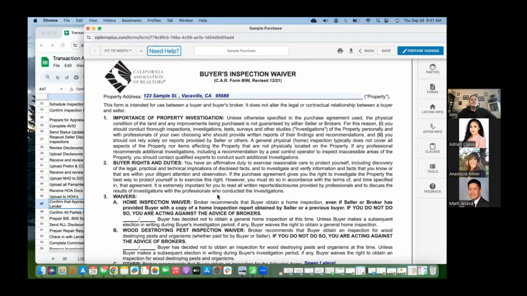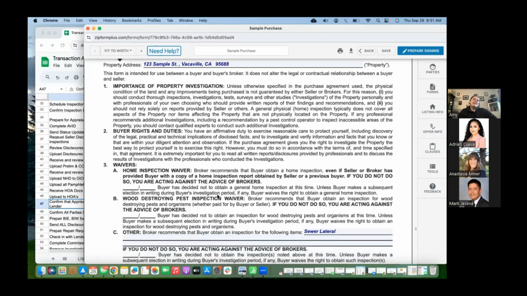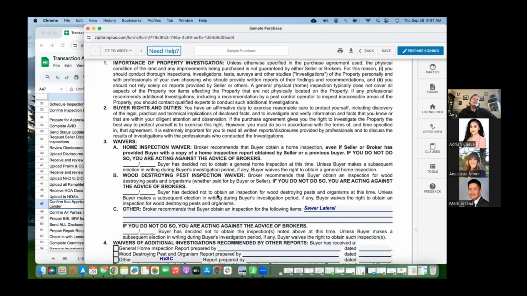No, but how much is a sewer lateral inspection? It depends on the company. If you use a company like All Points Home Inspection, they actually will add a sewer lateral inspection. I think it's about $150. Some companies charge differently, I would say it's going to run you somewhere between 100 and 250 for a sewer lateral inspection.